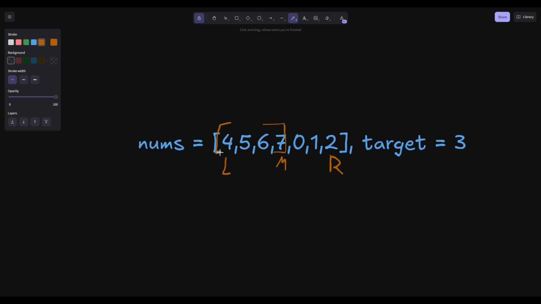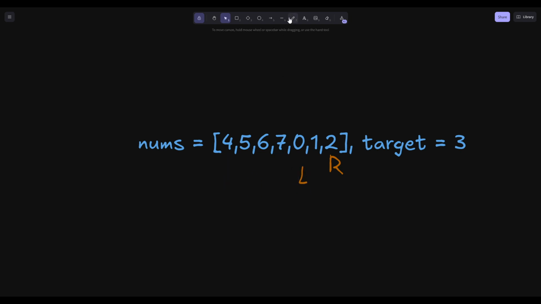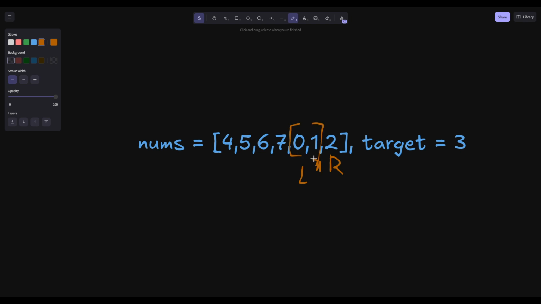And again, we're going to check here, right? It's sorted. Let's check. Does target exist somewhere in between there? No, it doesn't. So let's move the left pointer over here. We can delete this, get the new midpoint, which would be right here. This is sorted, but does target exist in between here? No, it doesn't.